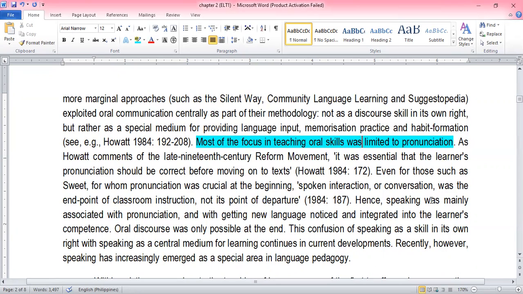And pag nagkakaroon ng oral assessments, pronunciation lang yung concern, which is wrong kasi aanhin naman yung kagalingan mo sa pag-pronounce or pag-announce ng words or letters if you cannot communicate properly using the context or the situation that you're going to speak into. So, yun yung naging problema ngayon. But thankfully, after like how many years of research, speaking was shown in a different light, and that it should be a discourse skill. It should be used in assessment in its own right, and not only a way or a strategy to teach.